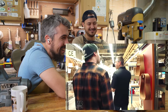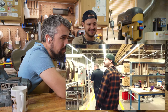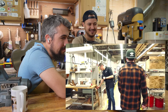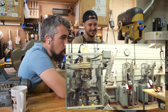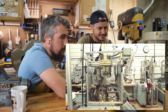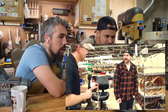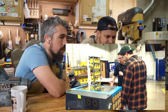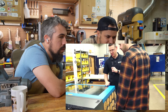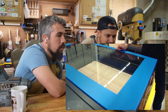So this is our side bending area — you get the side over from the laser after it's cut, and then we have these different presses that we use. It applies just the right amount of heat and just the right amount of pressure. Super cool — it's like a little baby guitar.